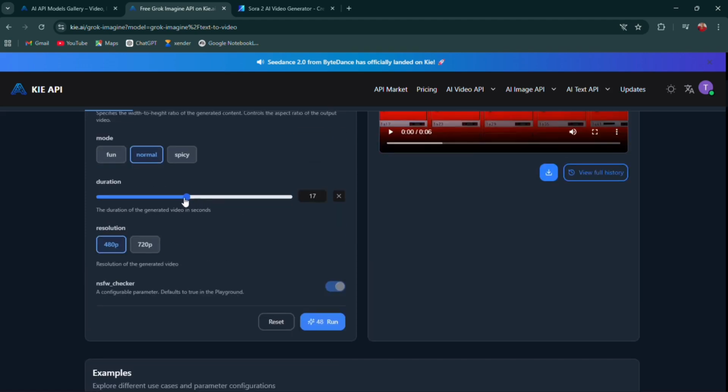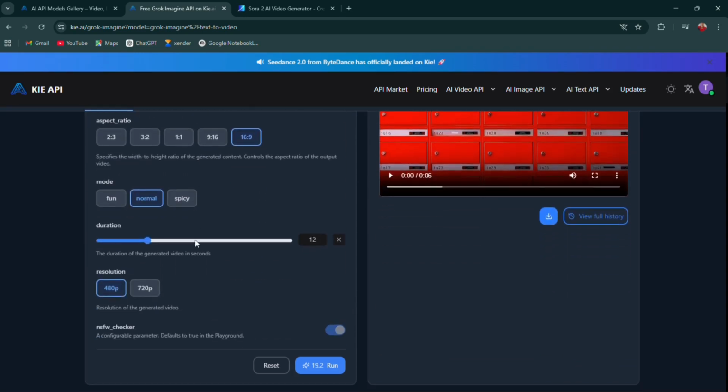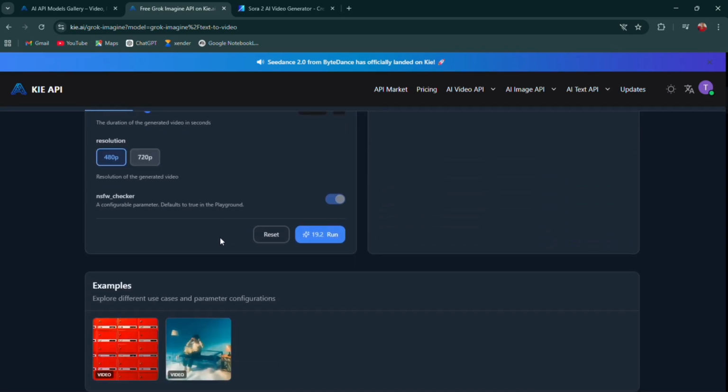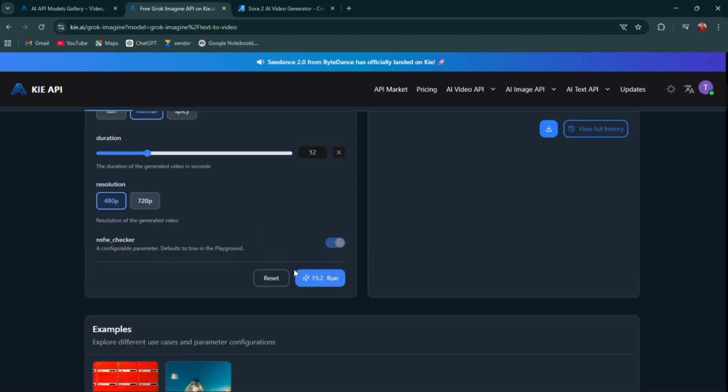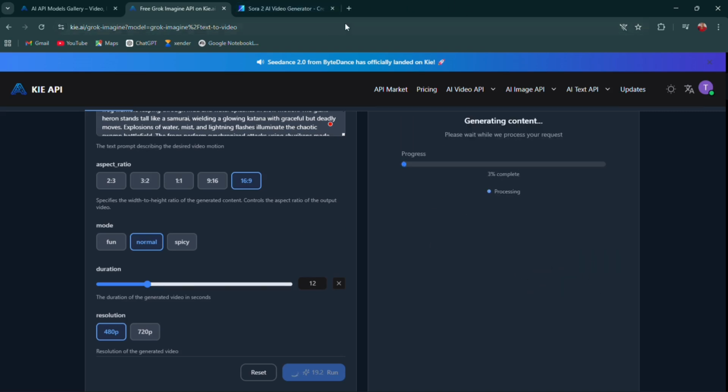Okay, so I just want to generate a video of 12 seconds because my script said a 12-second video, so there is no need of wasting my credits. When you click on 12 seconds, you come here to choose your resolution. I'm going to leave it at 480. After making sure that everything is okay, you click here to start running. The video we are generating will be displayed here, and trust me, this is very fast. I'm just going to pause this and resume later.